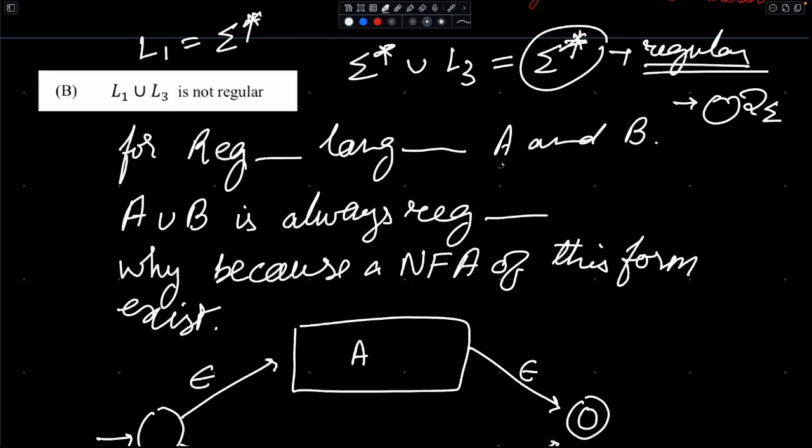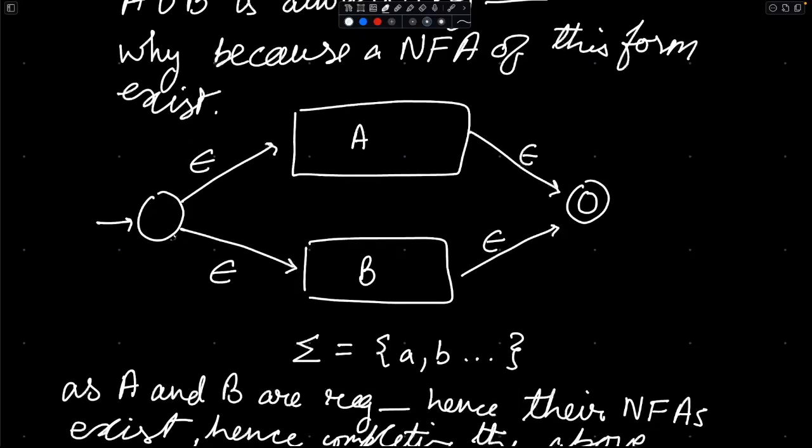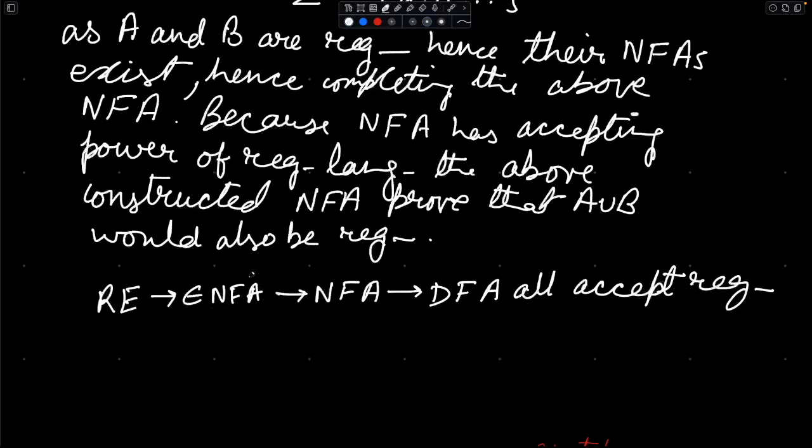So basically I've written it down here. If A and B are regular languages, I know that here B is considered a non-regular language, L3 is given as a non-regular language, but let's consider both of them regular languages and go with it. The union A union B is always regular, and how is it proven? It is proven like this: we can have a starting state, and from the starting state we can make epsilon transitions. Remember the fact, this part you must have studied, that epsilon transitions inside an epsilon NFA and a normal DFA all have the same language power. So as long as you are able to draw an epsilon NFA, then you can say that yes, the language is regular.